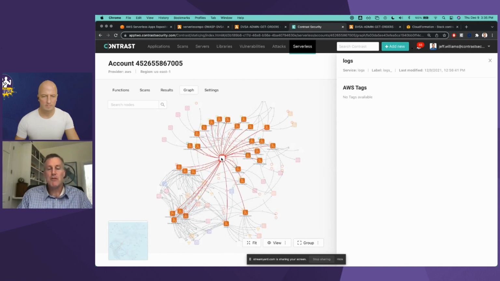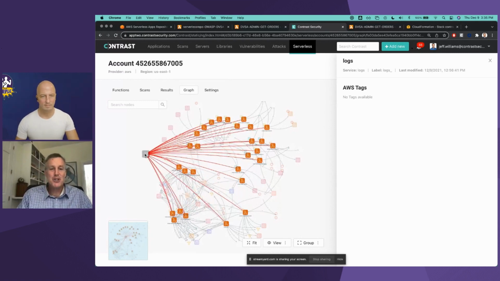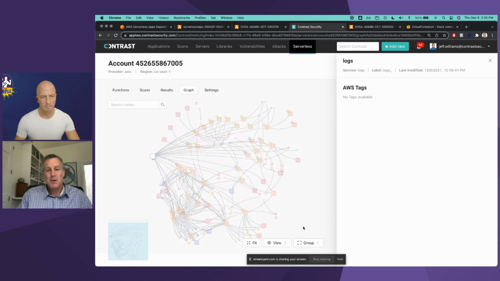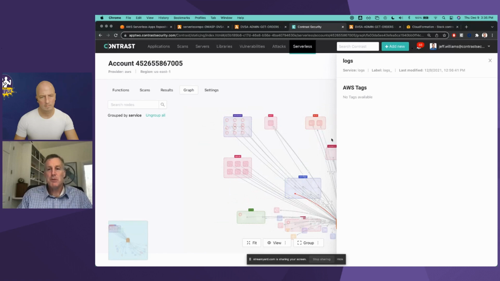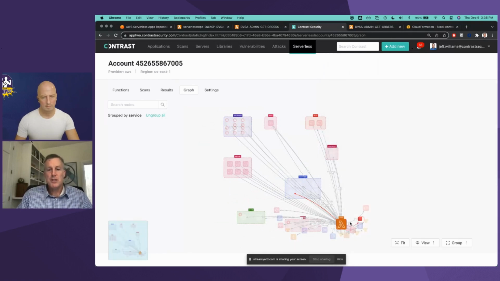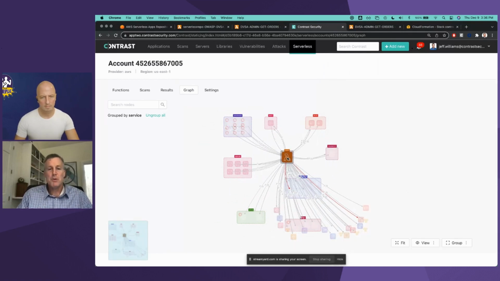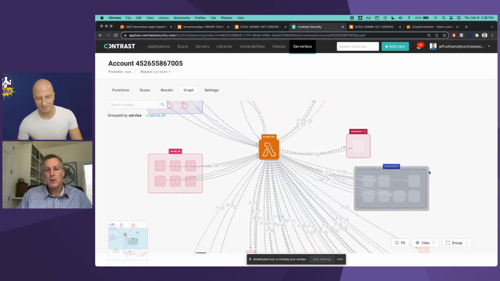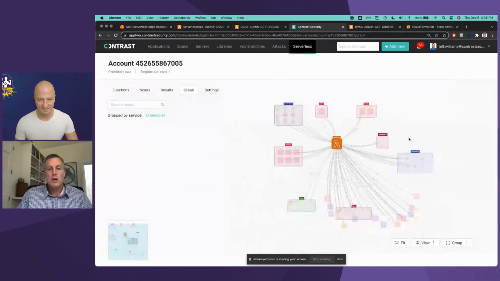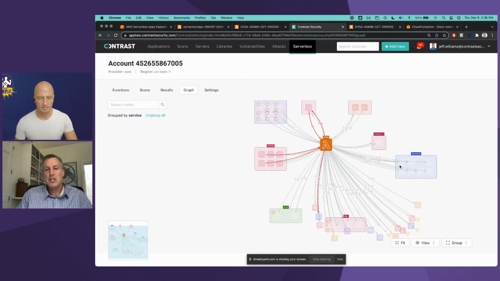You can see almost everybody logs stuff. Okay, that makes sense, all my functions are doing some logging. You can even group this by service. So you can see here's how all these pieces fit together. I always put my lambdas in the middle, so let's see how that goes. I'm trying to move this box here. It's kind of hidden, let me zoom in. That one guy's causing a problem. There you go. So here you can see how all the pieces fit together.